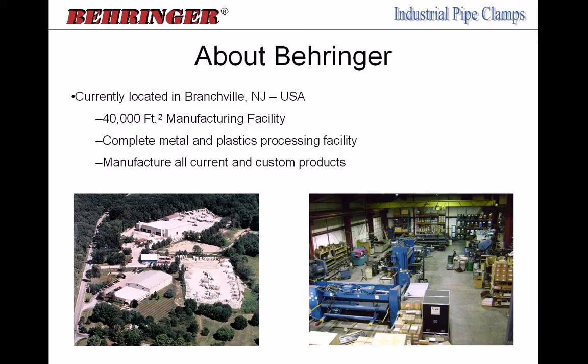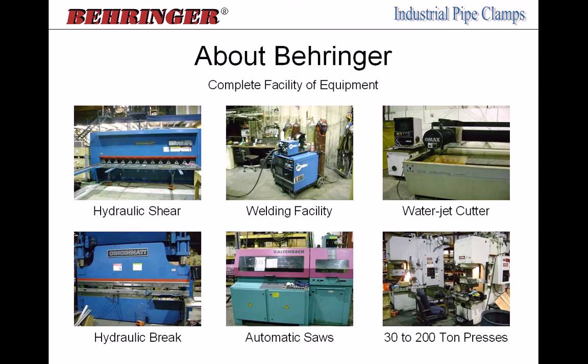And we'll touch on our capabilities. We're in Branchville, New Jersey, which is, as you can see from the picture there, nestled in the mountain regions of northern New Jersey. We've got a 40,000 square foot manufacturing facility. We do complete metal and plastics processing here in-house. We manufacture all of our custom and current products here in Branchville, New Jersey now.